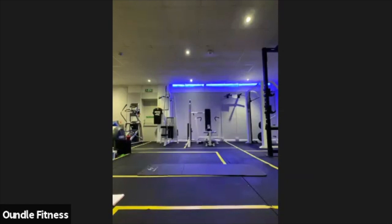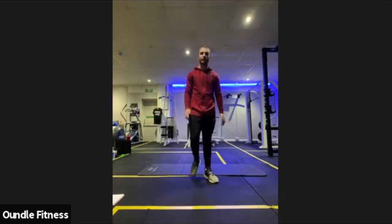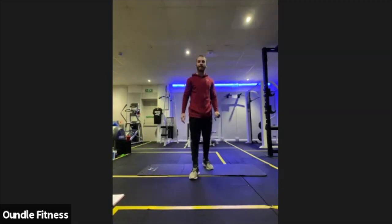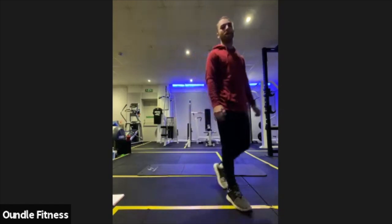High effort's the focus. That's 30 seconds gone. Use that to gauge your tempo. If you can increase your tempo a little bit, turn up the intensity a little bit, please do. You really want to feel burnt out after every round, especially after that third round. 20 seconds left. Three, two, one. Relax off there.